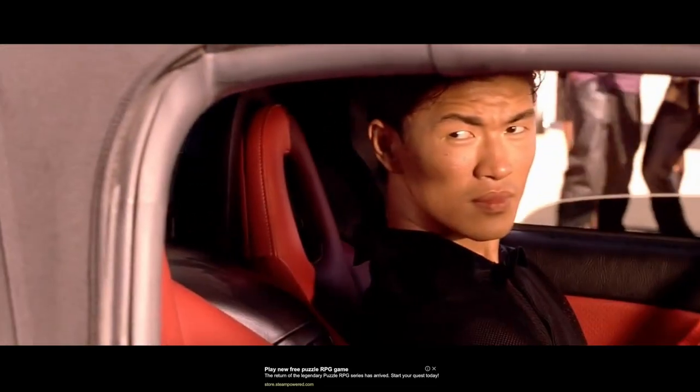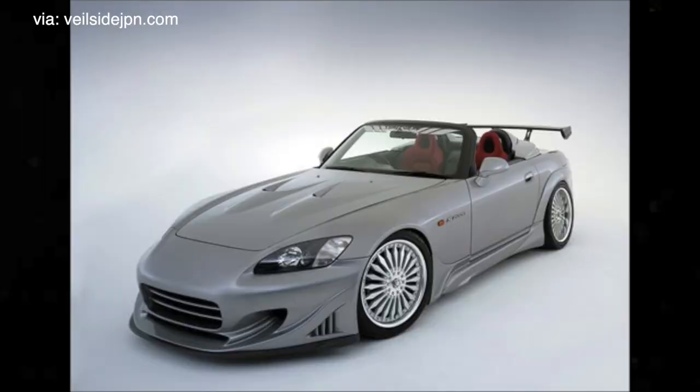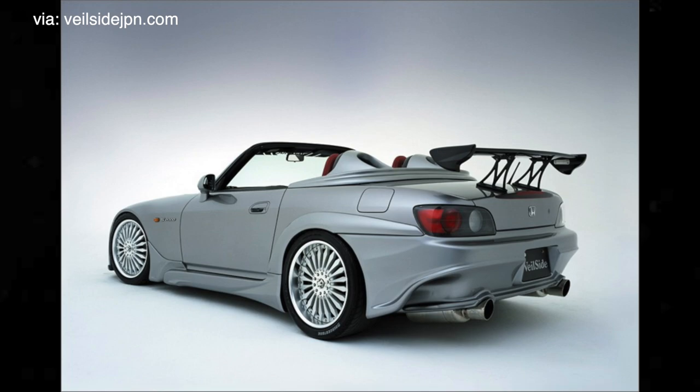We'll have to hit up Craig. I think they're actually the same car, and they repainted it. Yeah, they used the pink car. Oh, that's interesting. Because Johnny Tran's car had a hard top, so you didn't really get much of a shot of the interior outside of when he comes back. True. Just different wings, I think, because the sides of the wing look very similar, and that was a Veilside tradition, that was their wing for the S2000. Craig would know.